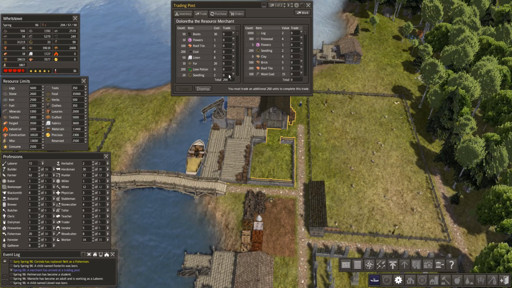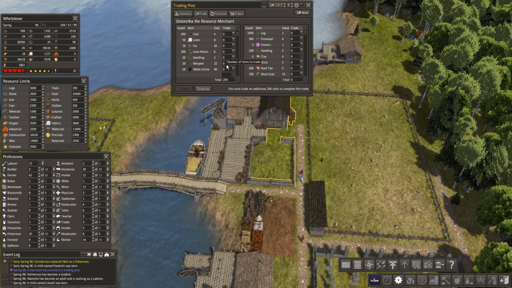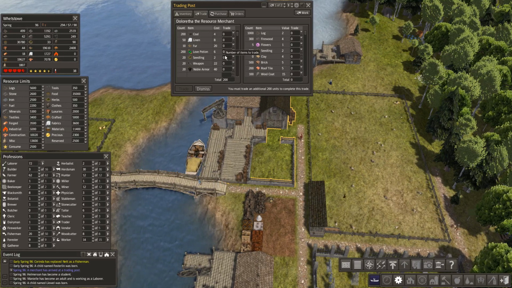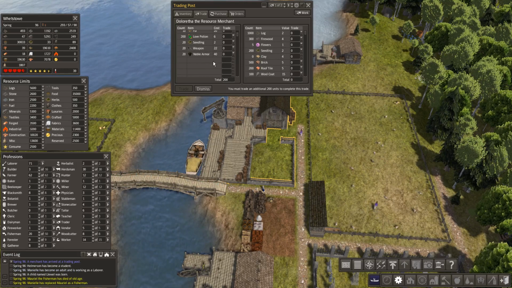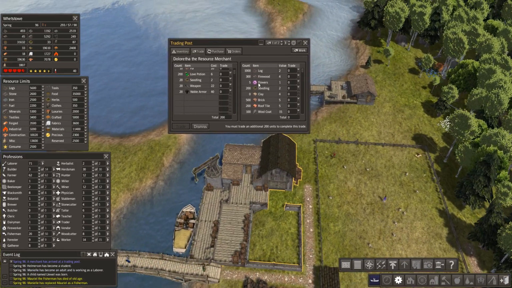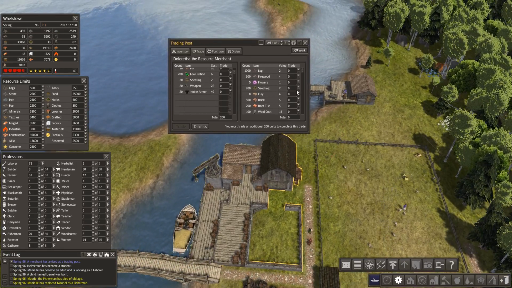Flowers, roof tiles, coal, linen, fur, love potion. No. We got enough love going on. Armor and weapons. You know what? We're going to make those for ourselves. Let's buy that.